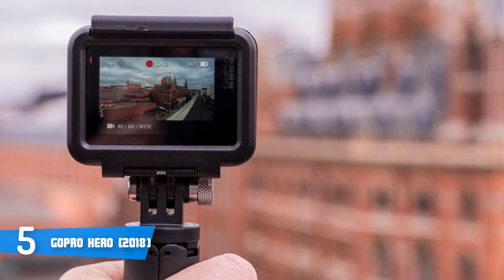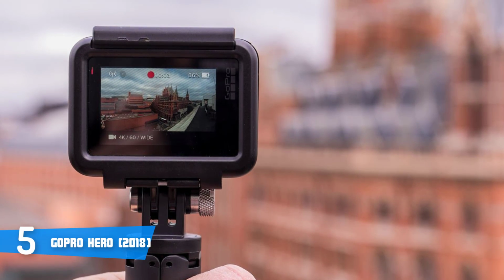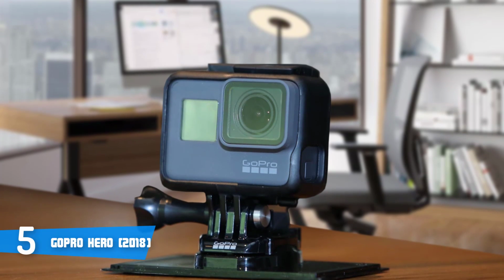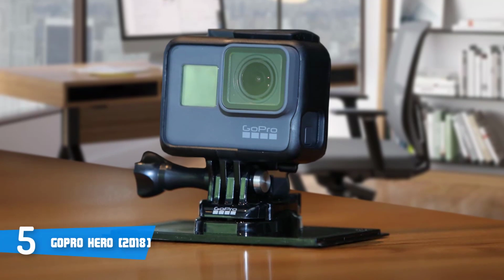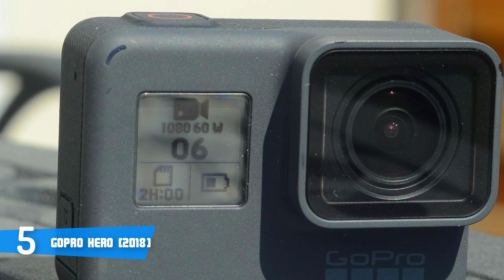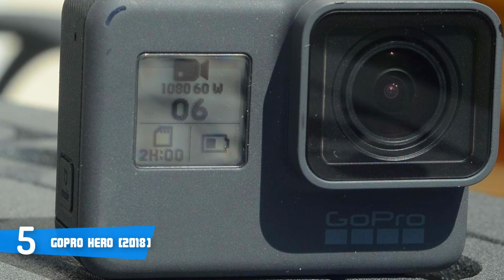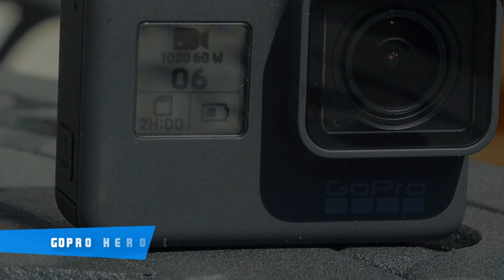Moreover, the new GoPro Hero also includes voice control, which will allow you to give simple voice commands like "GoPro start recording" and "GoPro take a photo", which in my opinion is a great feature and it'll definitely ease your shooting experience by making everything more simple. To conclude, if you're looking for a small camera with great features that'll come to use in many of your daily vlogs, holidays and more, then the GoPro Hero is your answer.